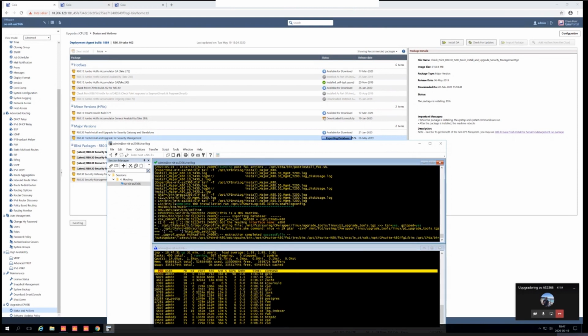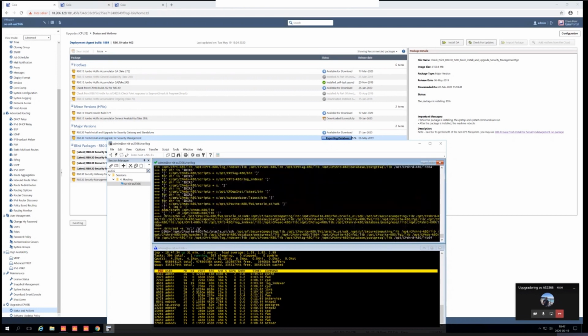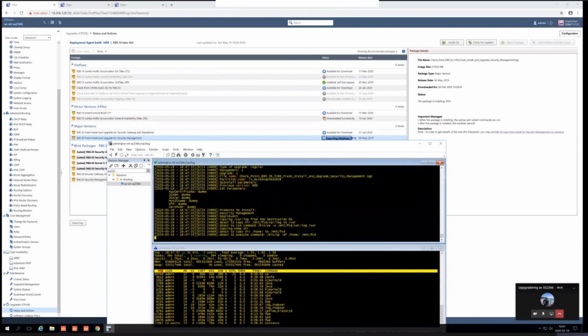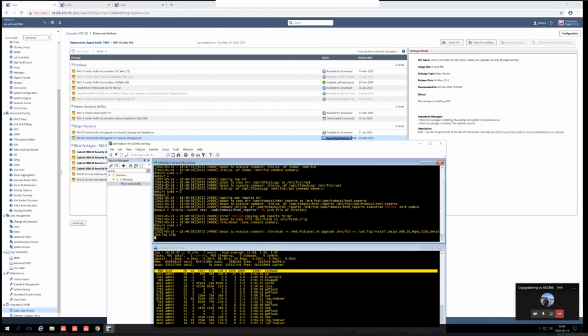If you don't have steel nerves, I would recommend you to open the CLI. Yes, you can see that the box is working, and I suggest you to at least look at the top command. And then you can see gzip, etc. So you see that something is happening in the background, because this can take quite a long time.